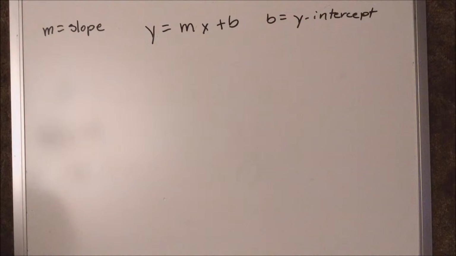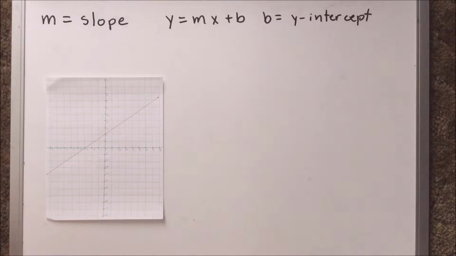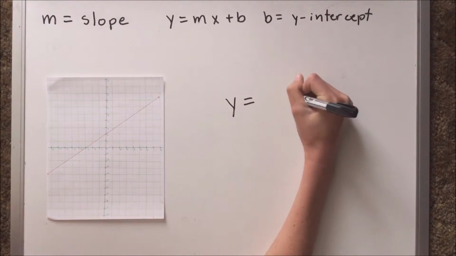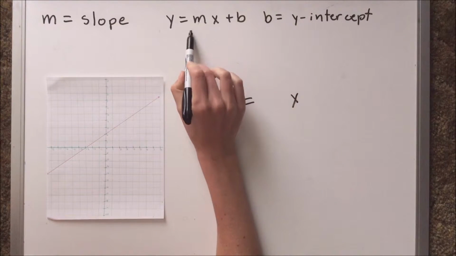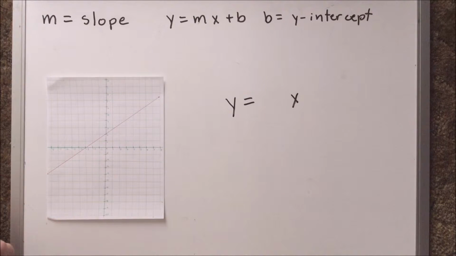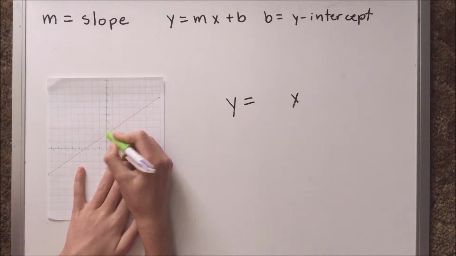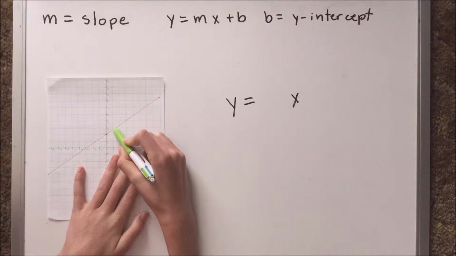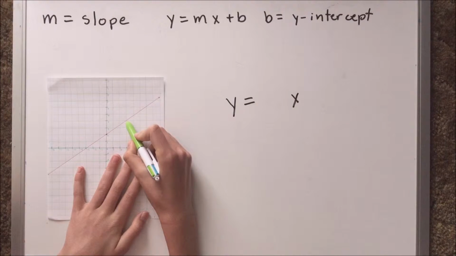The first way to find slope that I'm going to show you is on a graph. The first thing that we want to do is write down the part of the equation that we know. So we would write y equals x, because we don't know what our slope is yet, or if our y-intercept is going to be positive. So the first thing we want to find is the slope. To find the slope, we find 2 points on the line that are right next to each other. So this would be a point because it crosses right in between two lines. This wouldn't be a point, that wouldn't be a point, but this would be a point too.